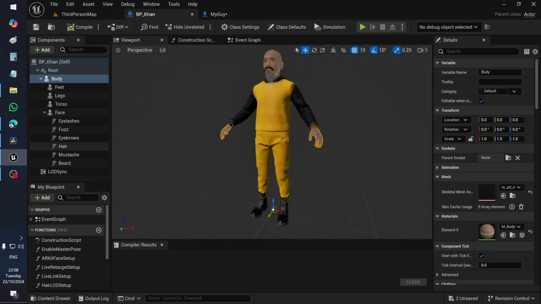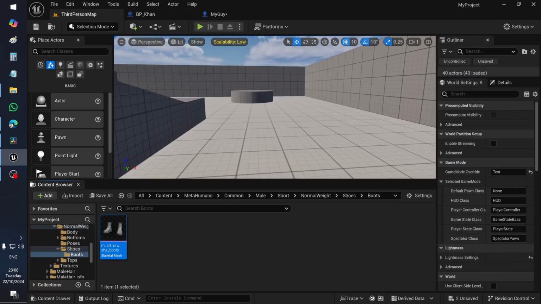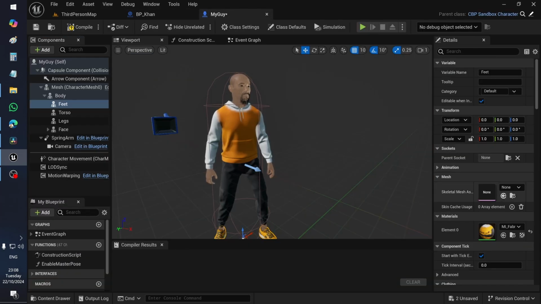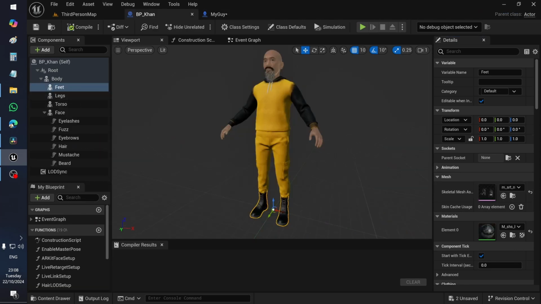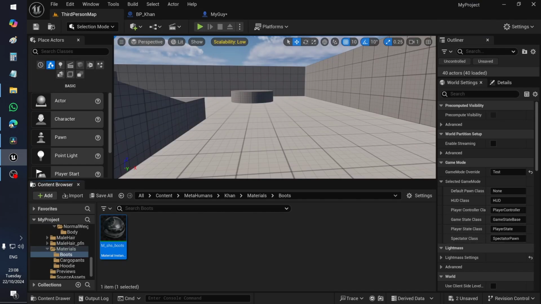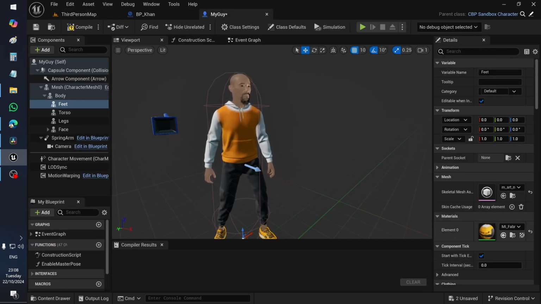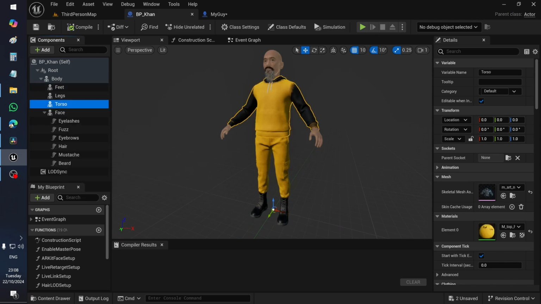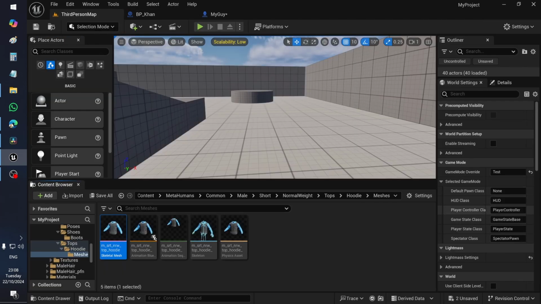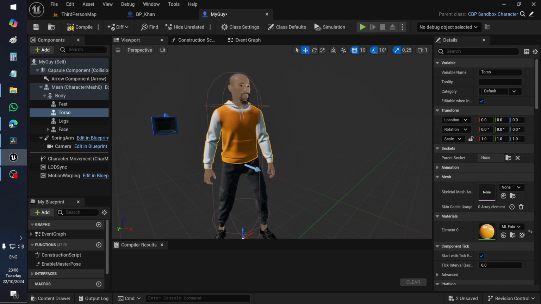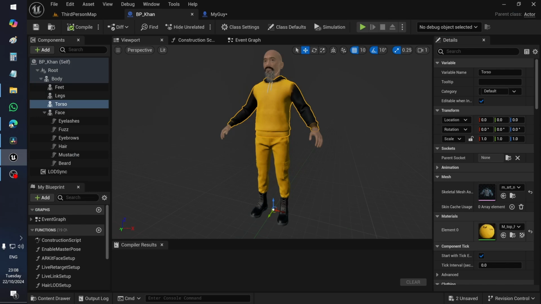So we move to feet next. We'll go to feet on the Quixel character, browse to selected asset, and then go to My Guy and use selected assets. Same thing for the texture. We'll browse to the texture, and then with the texture browse to it selected, and then use selected. Torso as well. We'll go to the torso of the Quixel character, browse to selected content. It's automatically highlighted, and then use selected assets. And same thing for the texture.